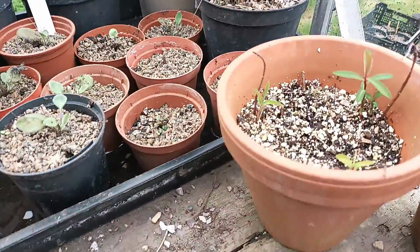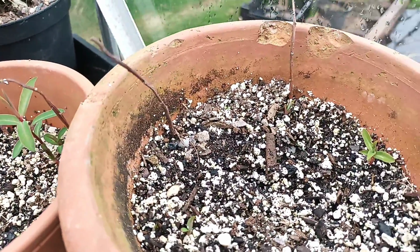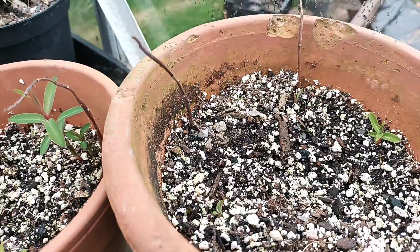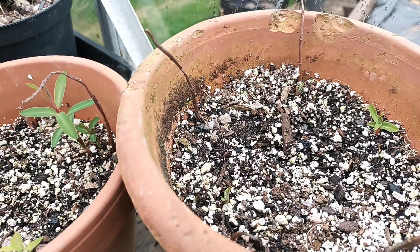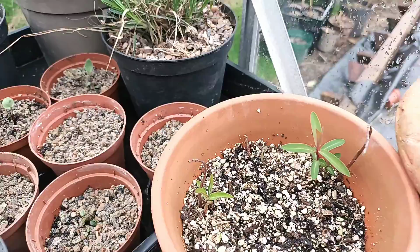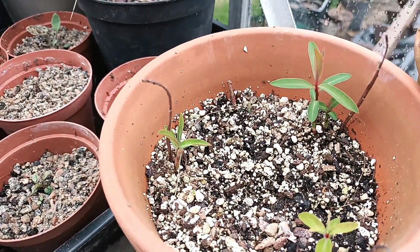Another mistake I made, putting these in and then forgetting to put the label in. And I keep telling people, bloody label your plants, because trust me, when they come up, you'll forget completely what you put in there. If you've got like 50 plant pots of the same, just put a couple of plant labels into the odd one so that you know where it is. But anyway, I do know what this is now. It's Euphorbia, and it's griffithii, and it's Dixter.